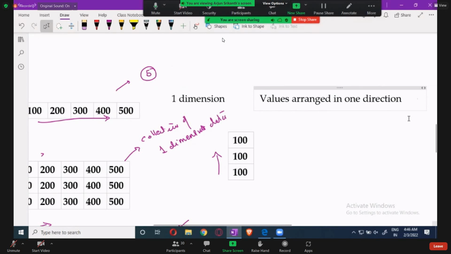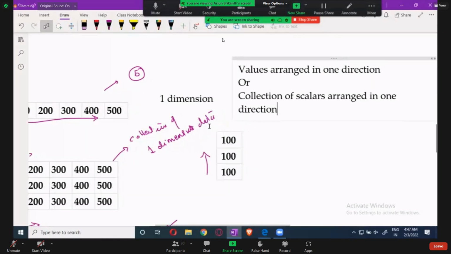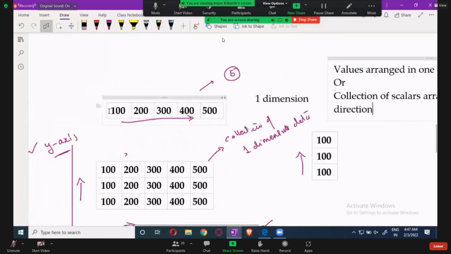This can also be defined as a collection or combination of scalars arranged in one direction. If you take it, 100 is what? It is a scalar. 200 is what? It is a scalar. 300 is what? It is a scalar. They are arranged in one direction, right? That is the reason why it is called one dimension over here.